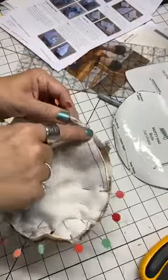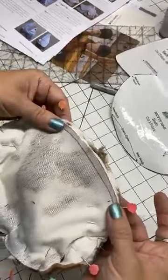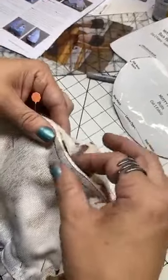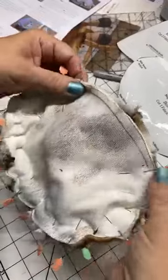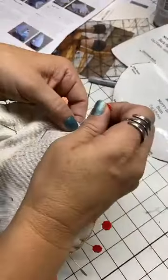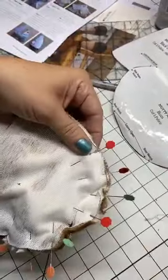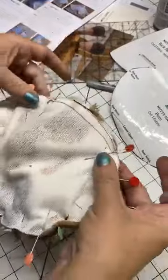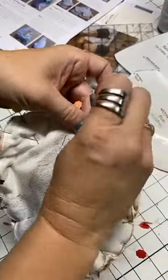That'll be fun. Okay, so I want to make sure that this matches. If I hold this out, those line up. All right, I know that's going to fit when I sew that together by hand later. I'm going to leave these two. In the world of sewing, one of the things that a lot of us do is our start and stop. We can do this double pin, so when we get back to the two pins, we know we are supposed to stop there.